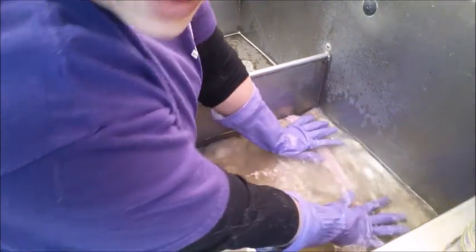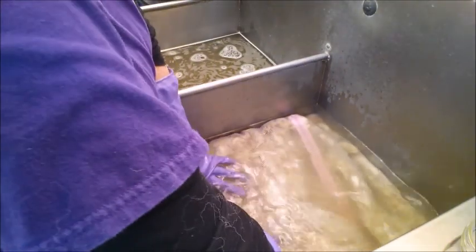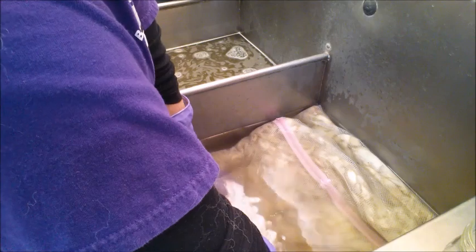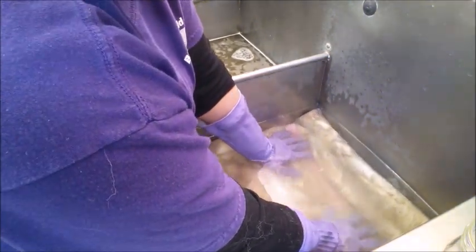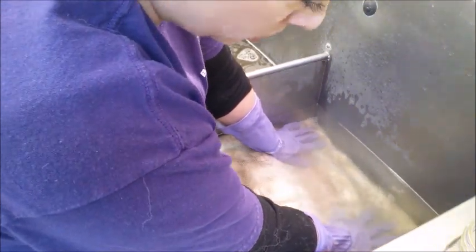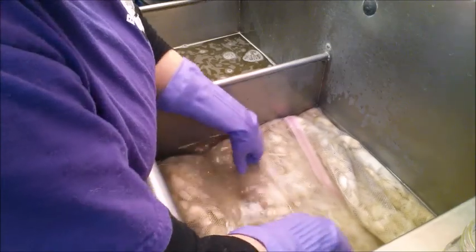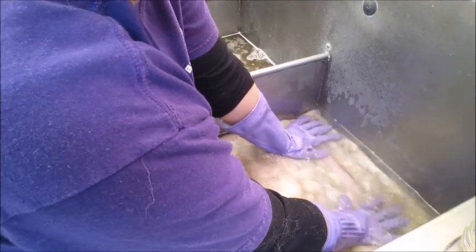Now we do have one final step, which is like this. But you can do as many of these steps as you need to get the water to run fairly clean. Now next week we're going to talk about picking and carding, and that is going to release more dirt as well. So before you actually get to spinning, which would be that final step, all of these steps have the ability to remove dirt.